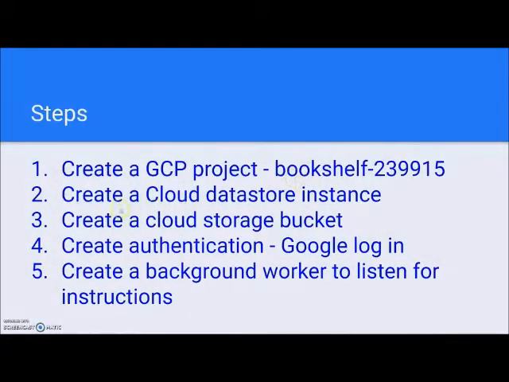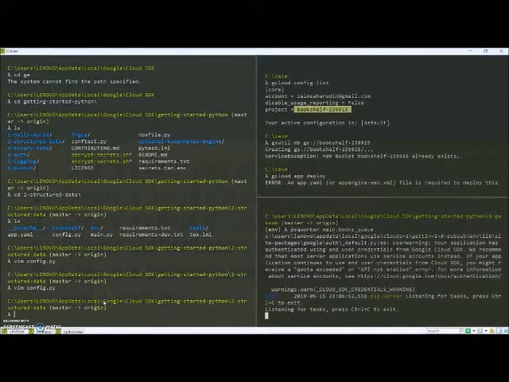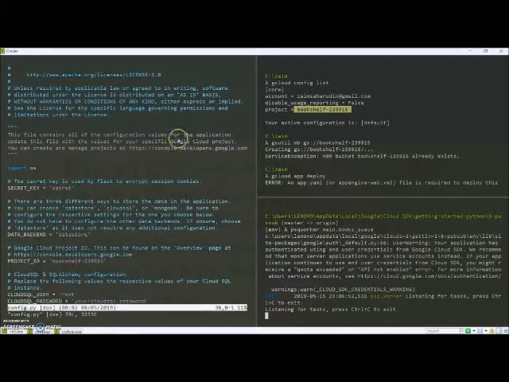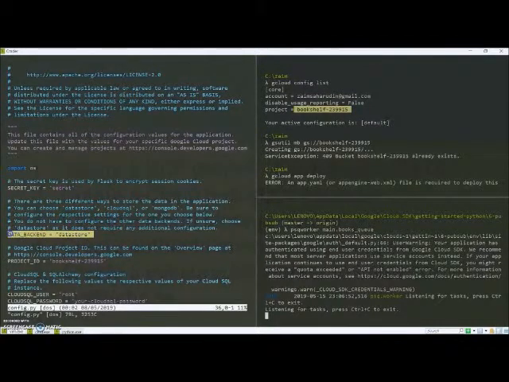So after creating the project, we will create a cloud data store instance. So I've created the config file. So this is the config file. In this file, we will determine the project ID, which is our project ID, and also the data backend which we want to use is a data store.